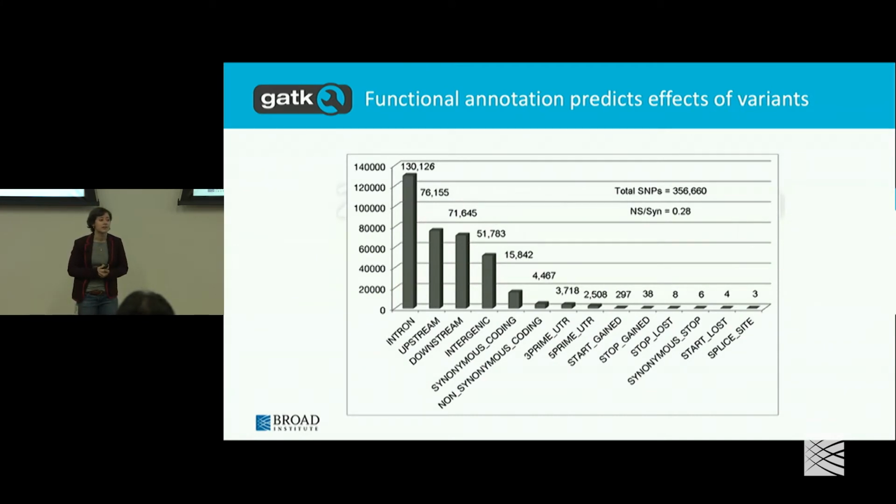Typically, people also do functional annotation. We have a tool that is out of beta as of 4.1 called Funcotator, which is sort of the next generation of Oncotator that you may have heard of from the old cancer genome analysis product. And so it's going to annotate variants with their predicted biological consequences based on common transcripts from RefSeq and so on and so forth. As you'll see, this is kind of the typical pattern for a call set, where a lot of the variants don't even happen in a gene, but that's kind of what we expect, right? Because most of the genome is non-coding, so most of the variation is going to be non-coding as well.